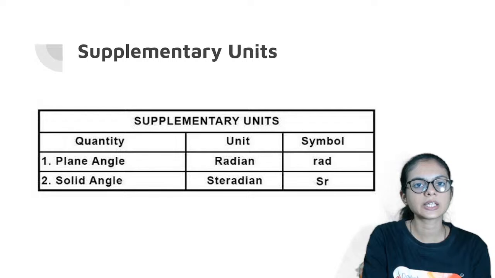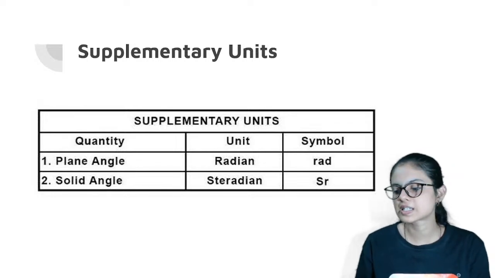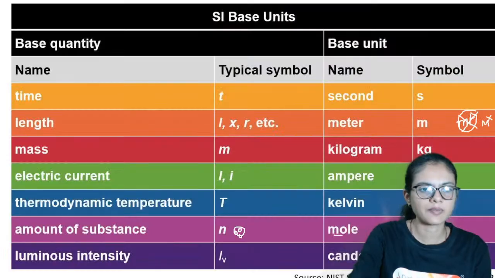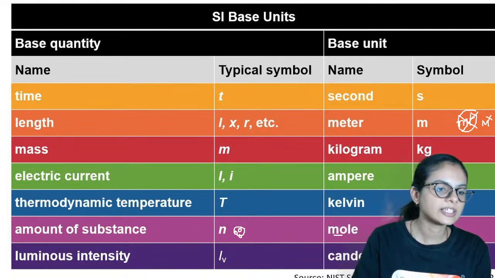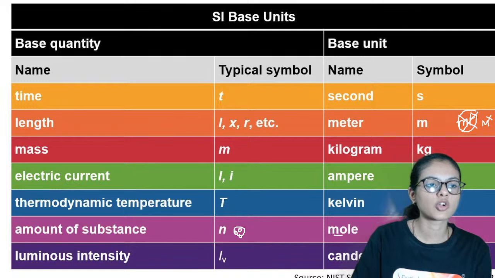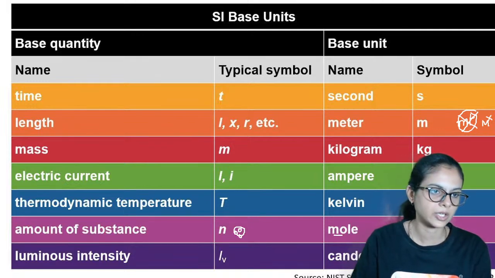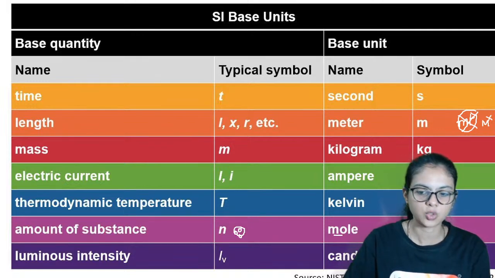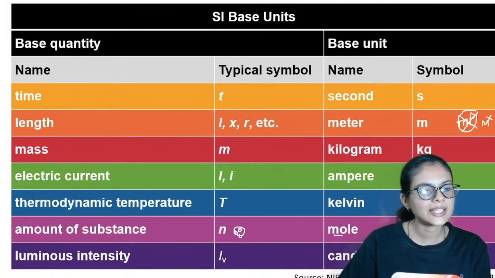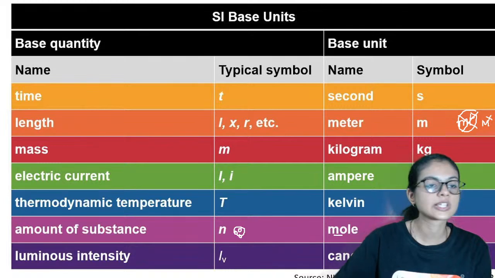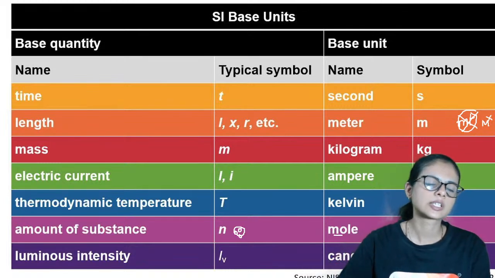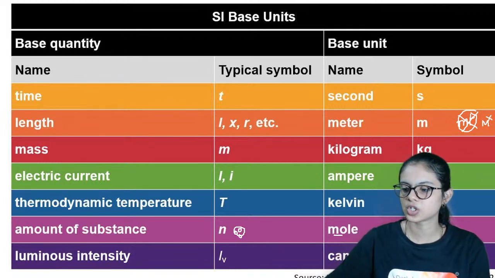Okay, let's proceed. Not only these standard units, that is 7 (1, 2, 3, 4, 5, 6, 7), but we also have 2 supplementary units, the 8th and ninth one. Now let's discuss the supplementary units that were introduced later for circular arc kind of structures.